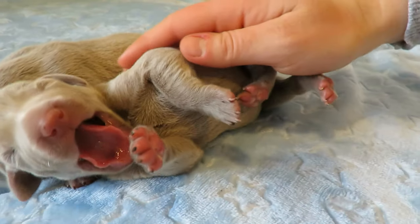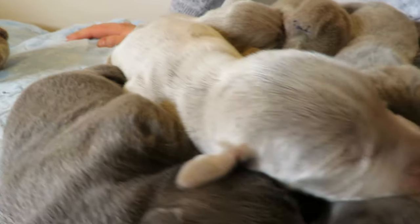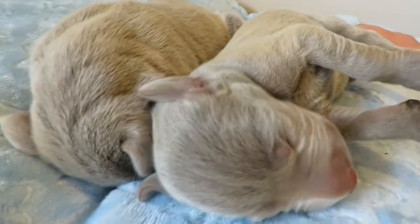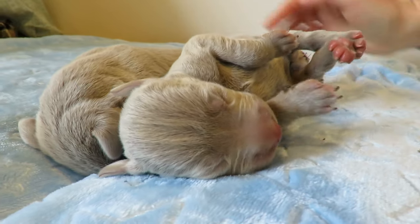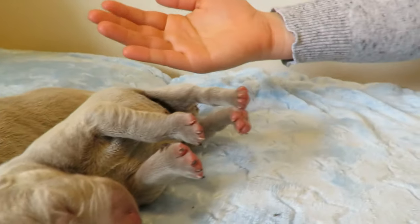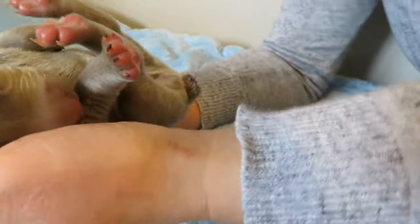All the puppies are well developed, thankfully — this one's yawning! Some puppies may be a little bit bigger and some a little bit smaller, but overall their weight is pretty similar amongst each other. We weigh them every single day and compare to make sure they're gaining weight. Overall the puppies are pretty much the same size — bigger than my palm now, as you can see, but all about the same size as a man's hand when my dad was holding them.